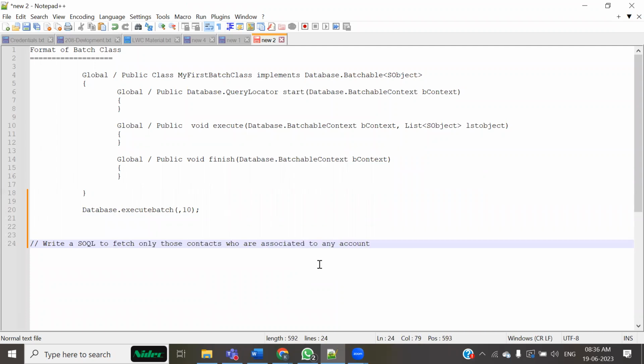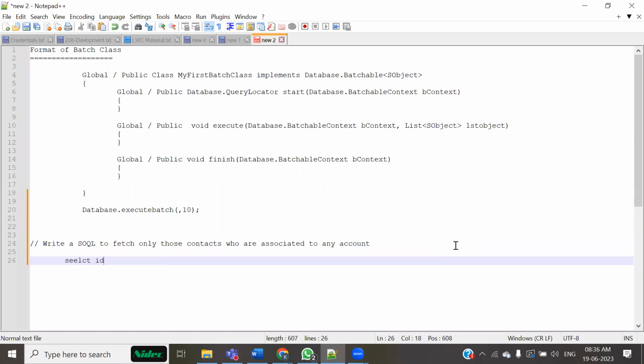All right, ऐसा लिखो, and then ask him, okay, please confirm me whether this is your question. This is the scenario. Please confirm me. You wanted me to fetch only those contacts which are associated to an account. This is the scenario? If you get this confirmation, you will say, yes, of course, I wanted the same thing. All right.